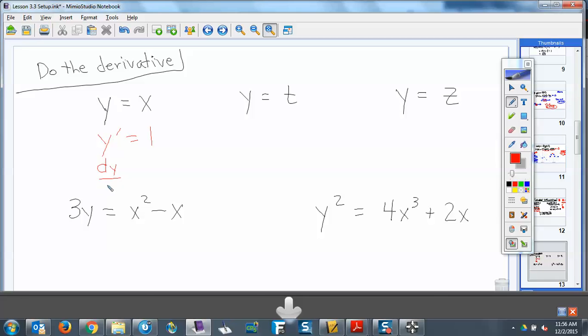When I said do the derivative, I didn't say it, but what was meant there was that we were doing the derivative with respect to x, right? So we're getting dy over dx, and the derivative of x with respect to x would be like doing dx over dx, which of course is 1. Okay, on this one, that of course, dx over dx would be 1.